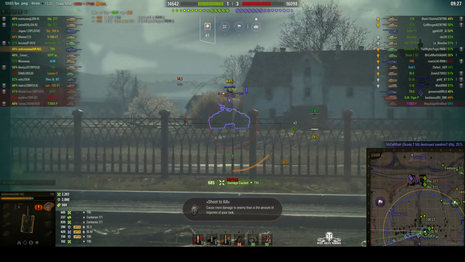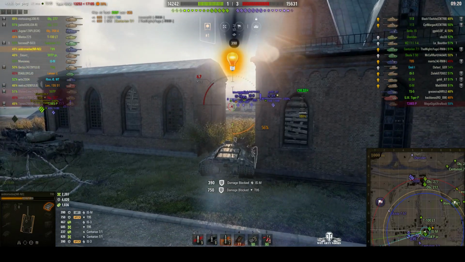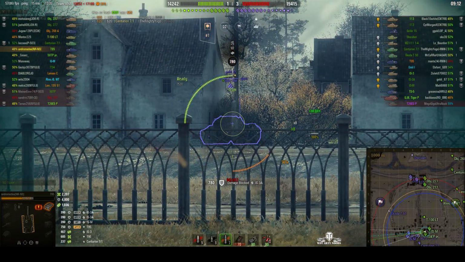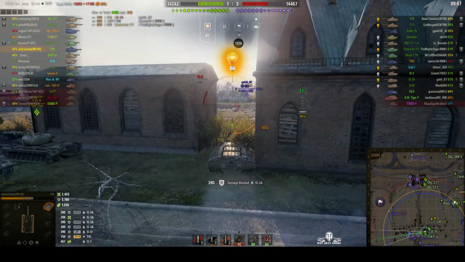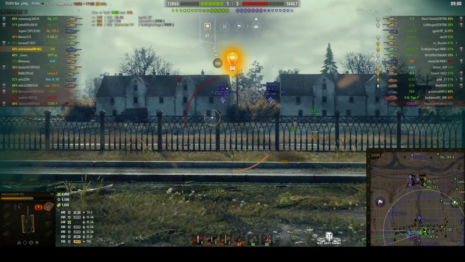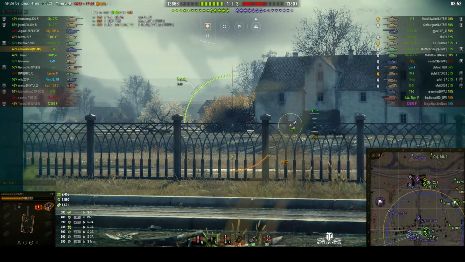T95 again. And one through the lower plate. 685. He's now one shot. And he's bounced off us again. And another one bounces. The IS-3. Next target. And there's a nice punch a hole through his tank now. 248 hit points off that one. And they're still bouncing rounds. 5.5k blocked. The IS-3 is a one shot now.